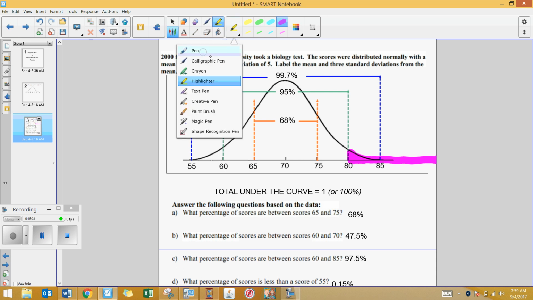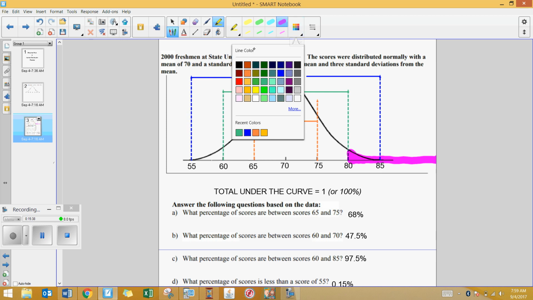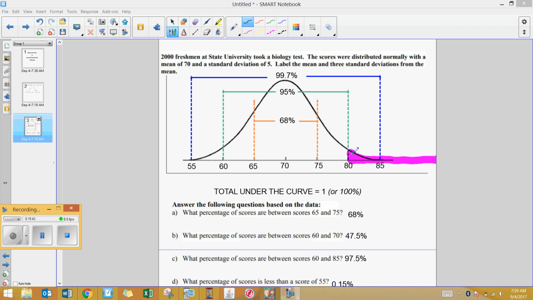Since we're talking about a test score, it might not sit well with some of you to think about infinity on your test score. If you're not comfortable with thinking about this as positive infinity, you can think of it as just the maximum score on whatever this biology test was out of. So if we go all the way to the right, what is that percentage?